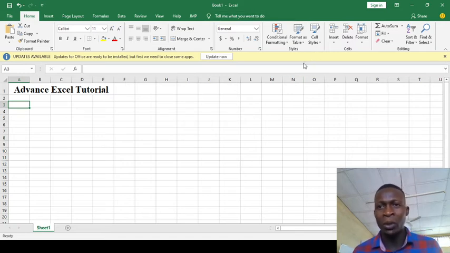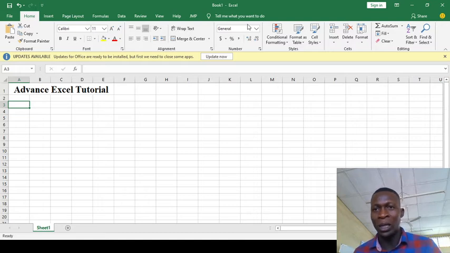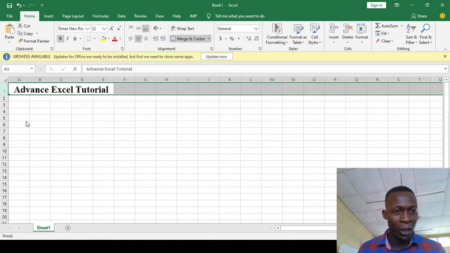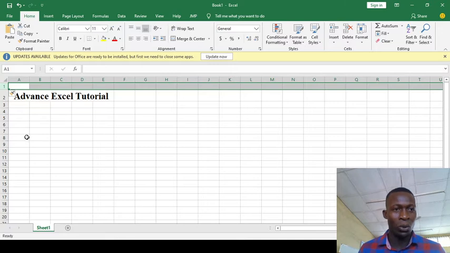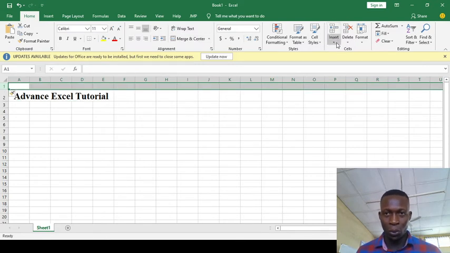So you can format the table, you can change the table style. Some of these functions on this tab can also be found elsewhere. You can also delete a row or insert a row. Let's say I want to insert a row here. I can just come here and click insert, and a new row will be inserted. Let me press Control X. You can also insert a cell. Let me press Control Z on that also.